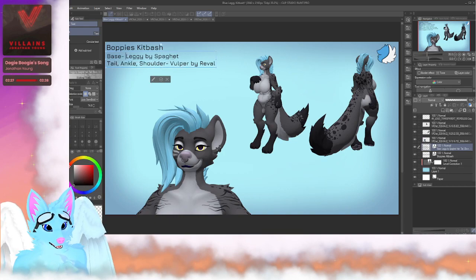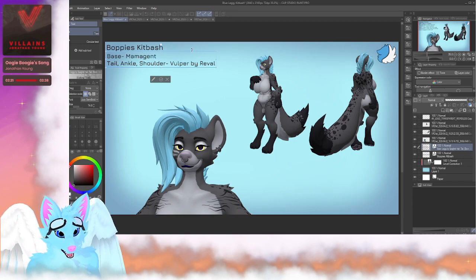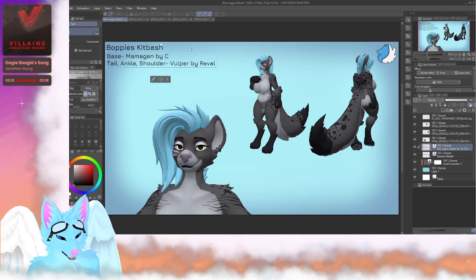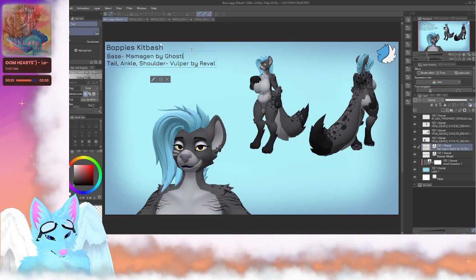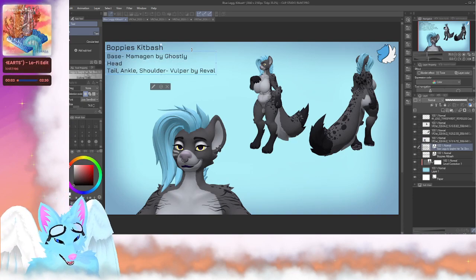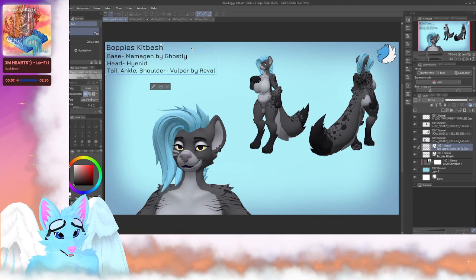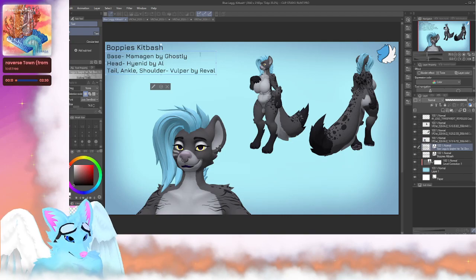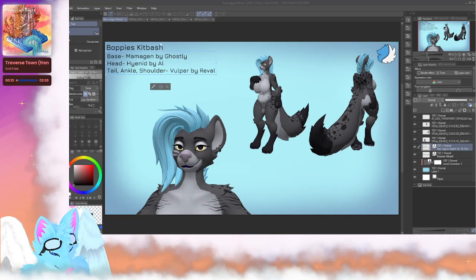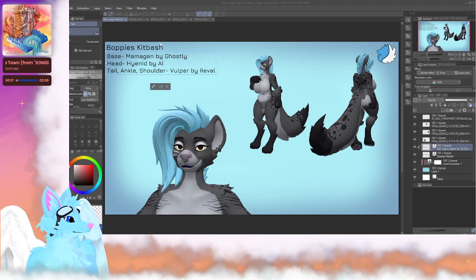The base is the Mama Gen by Ghostly. The head is the Hyenid by Alda? I should check that before I get it wrong. Where's my Jinxie?